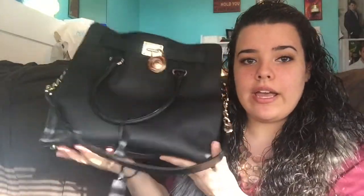The purse I'm carrying right now is a Michael Kors Hamilton. This is actually my sister's purse, but I traded her because she needed a smaller bag — this one was too big for her. I really enjoy it. I usually like purses that have a longer strap that goes across my body so I don't have to worry about carrying it, but this has worked out fine. I'm literally just going to start pulling stuff out because there's so much in here.